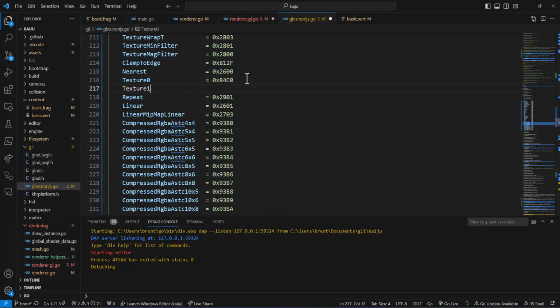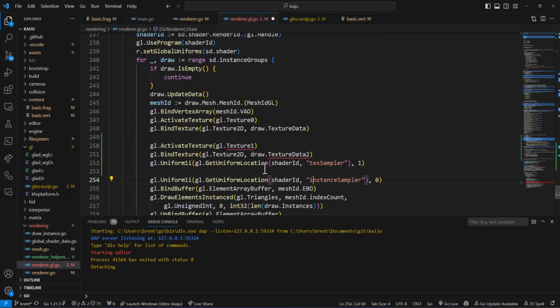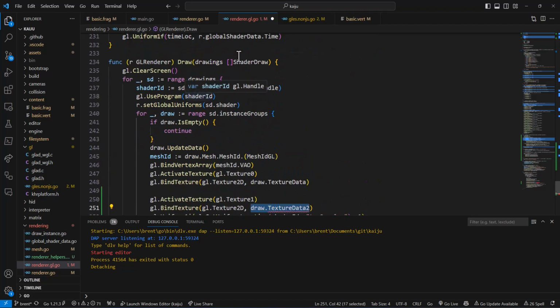So let's go create a texture 1, which could be just texture 0 plus 1, no difference. And here's where we're going to get the texture ID. So we can make it a part of the stuff we're drawing.